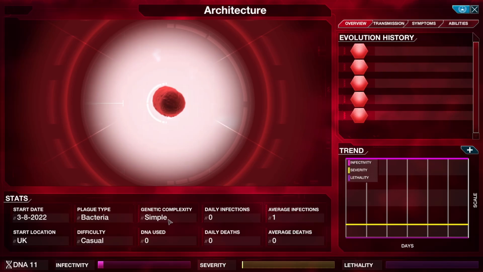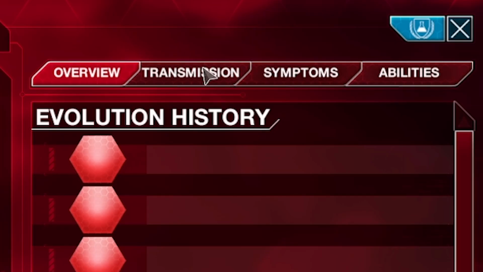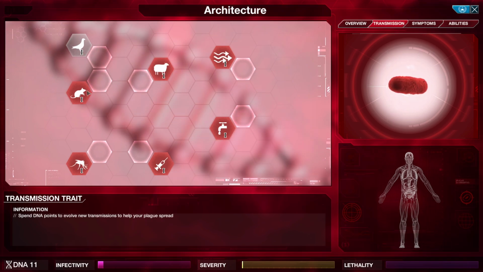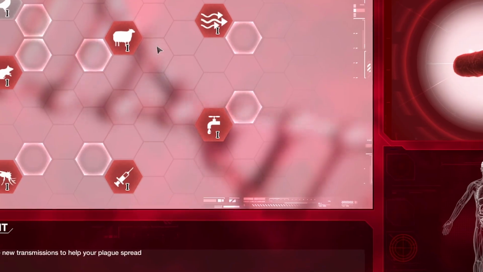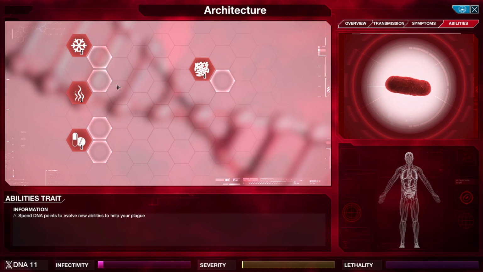But I will be using bioengineering to make it more complex, which is the worst case situation in the real world. So on the top right, we've got these tabs, and we can spend our DNA points to tweak the virus. And my aim here, I think, is to infect the world before I make it dangerous, because I feel like if people know how dangerous architecture is, then they'll just rise up and destroy it instantly. So in these symptoms, I'm not actually going to add any symptoms for a little while. I think I'm going to start in the abilities.